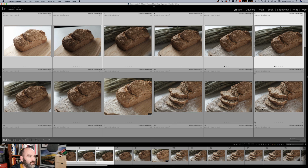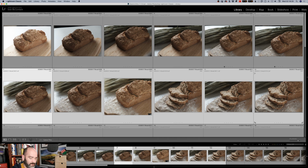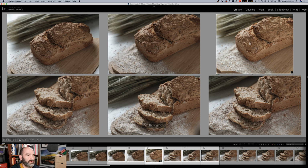So what we're going to do is move on to the next set by pressing the G for grid key. Then we come along here, click the first one, and shift click the end of that row. Again, because of the 6, press the N key. It doesn't matter that we're changing the looks as we go. We're still able to make comparisons. The other thing is we also know what we've seen, and the great thing about this is that you can see everything in the entire set as we go. So this one here is pretty good. And that one there is probably a bit bright, but I'm going to include it anyway. It doesn't matter because we're going to move on later.